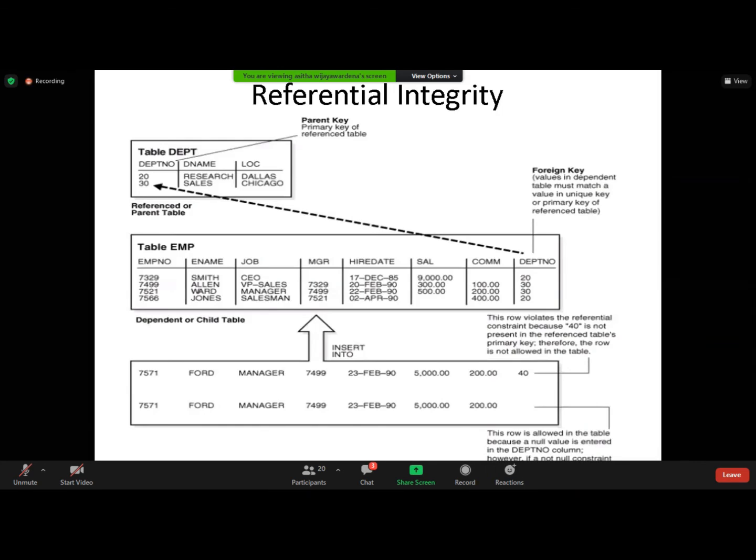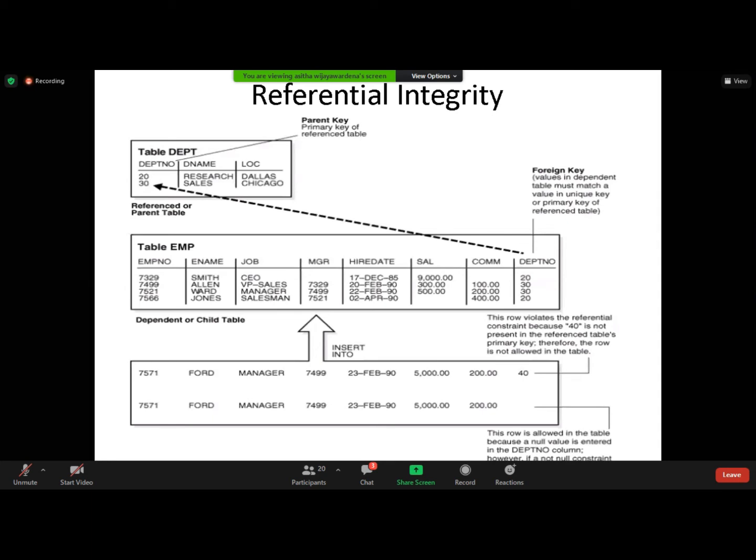Then you can look at this example of referential integrity, where the foreign key comes into play. You have the parent table called department and the child table employee. The employee department number refers to the department number in the department table.